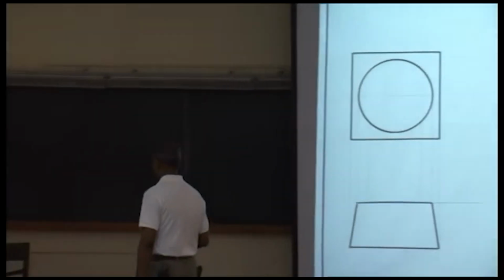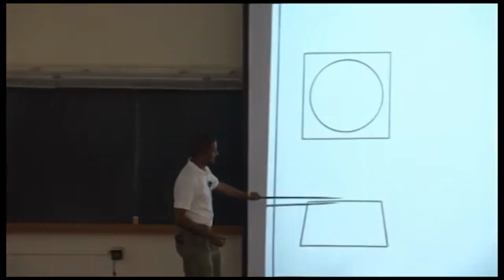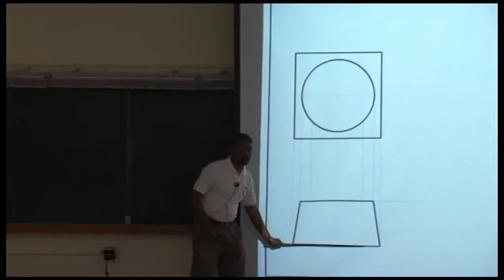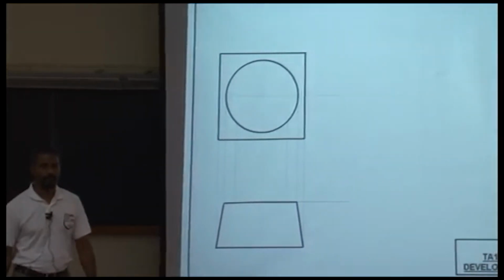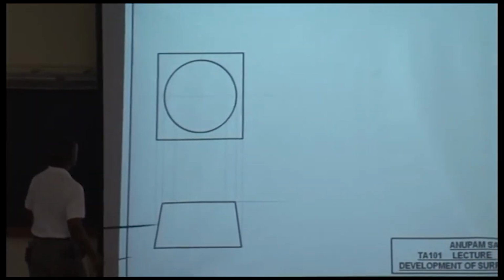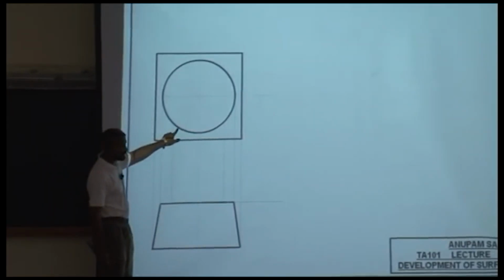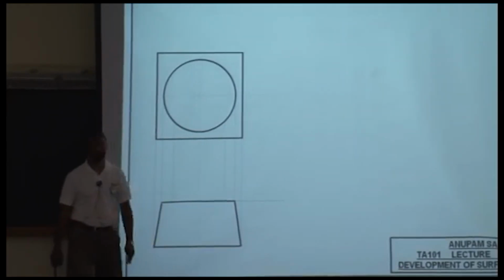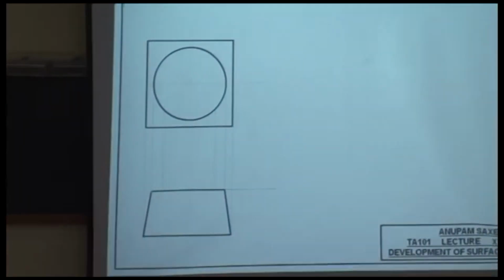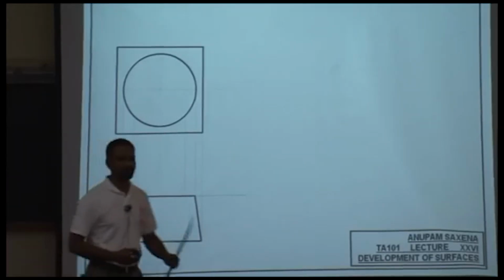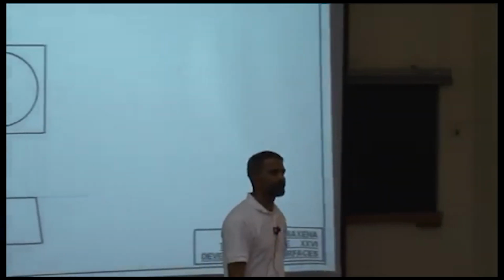This is another pretty interesting solid. The front view is given, the top view is given. This cross section is circular. This cross section is rectangular or square. So this surface is actually a blend between this circular cross section and a rectangular cross section. Can you imagine this? A linear blend between two different shaped cross sections.